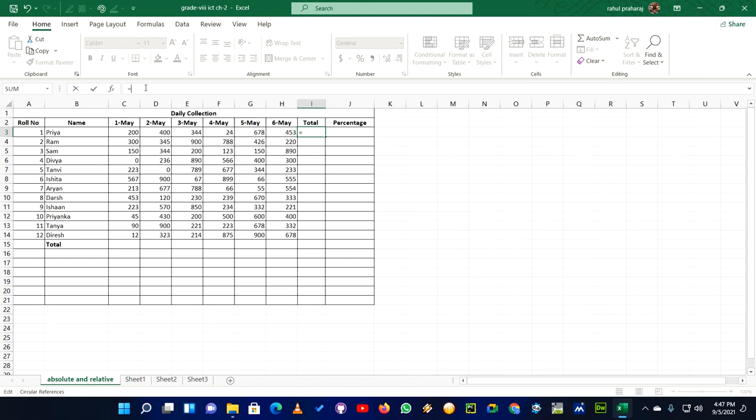Okay, so calculations can be of two types. One, it can be in the form of a formula, another it can be as a function. So predefined formulas are called functions, which are already there in Excel and we just have to implement them. Whereas if we are using user defined formulas, that is the formula defined by the user, we can use both, any according to the usage.